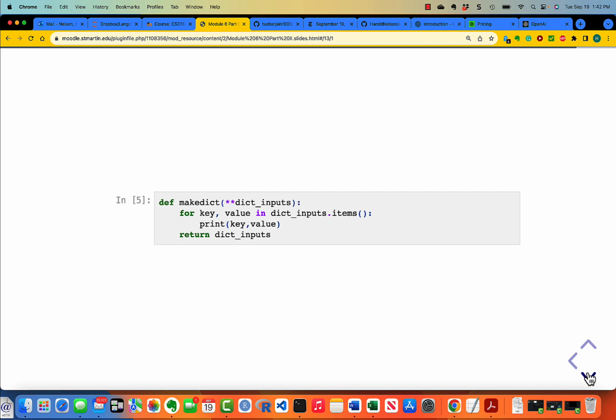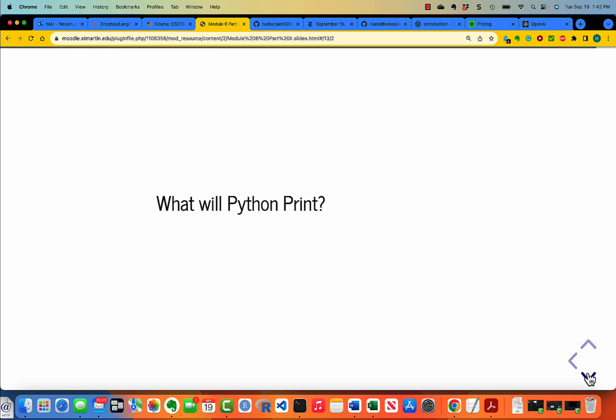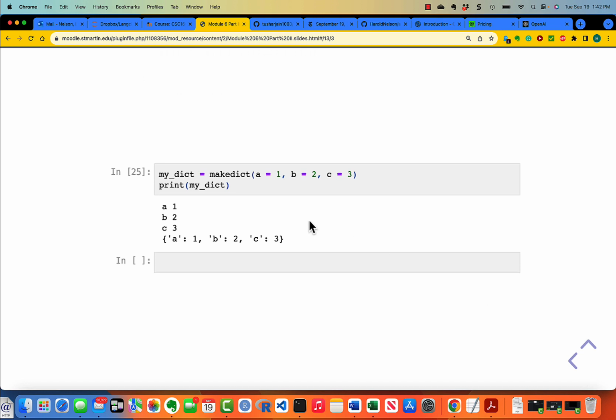And let's take a look at that. What will Python print? mydict equal make dict a equal 1, b equal 2, comma c equal 3, and print mydict. So make dict printed out this, and then we printed mydict. So mydict was actually a dictionary.